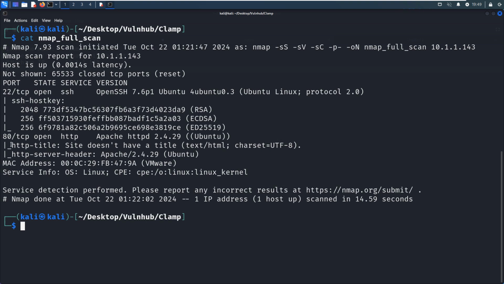The second one is 80, which is running HTTP service, and also the version information, Apache 2, one of the most popular and famous web services, okay?